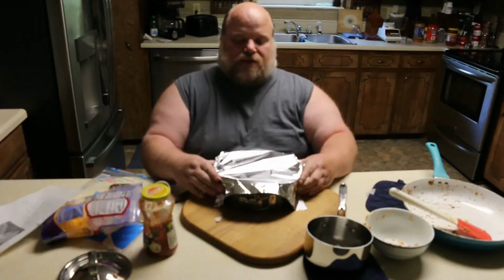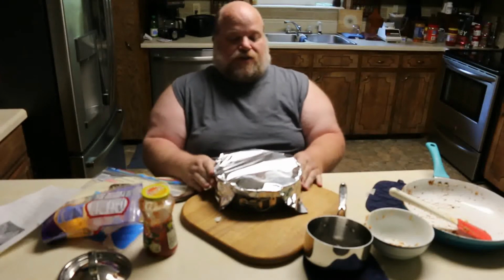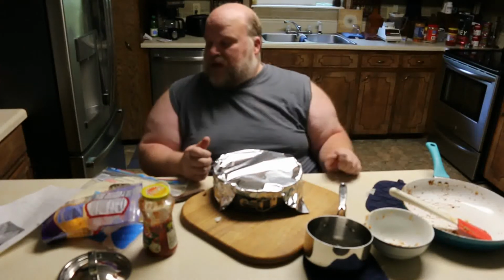And I'm not pushing the foil down tight against the top. I don't want the foil to rest on the cheese, so when you pull the foil off, the cheese doesn't come off. And that's it for now. I'll be back in just a few moments.